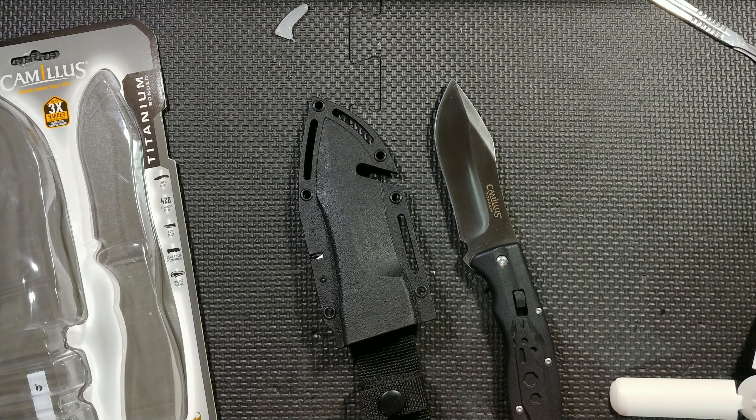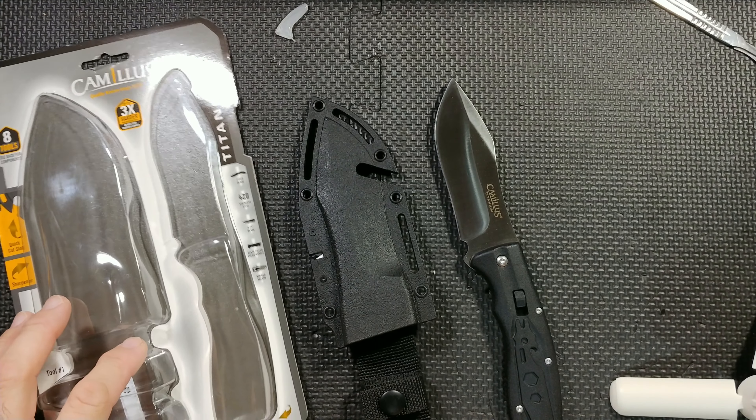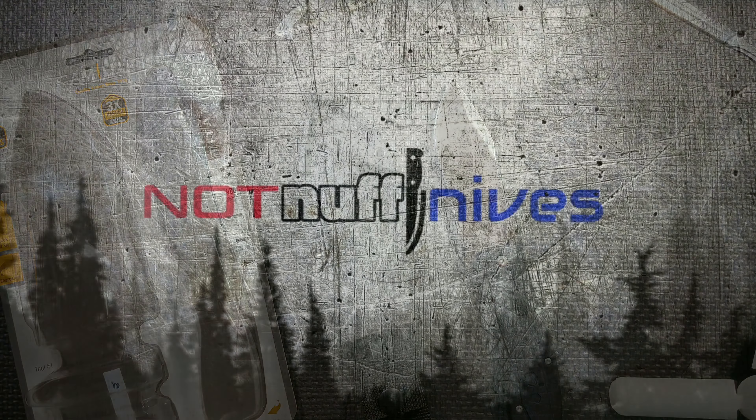All in all, I'm really pleased with it. Let me know in the comments what you think — have you been to any Walmarts that actually have these on display? If you picked one up and used it in the field, what are your impressions? It's always a pleasure to bring you this content. Thank you for the views, likes, subscriptions, and especially the comments — they help us interact in this fantastic community. I appreciate you guys watching and I'll catch you on the next one.